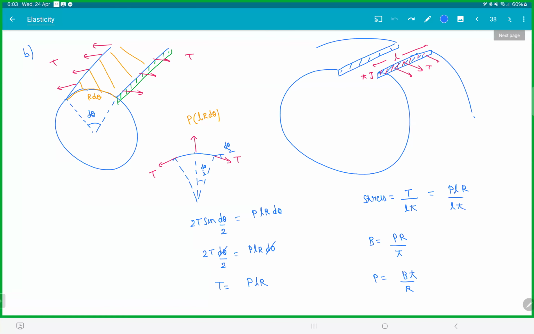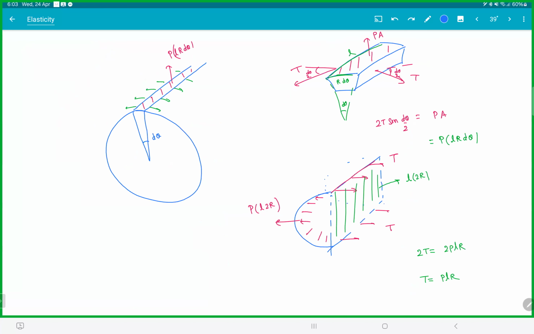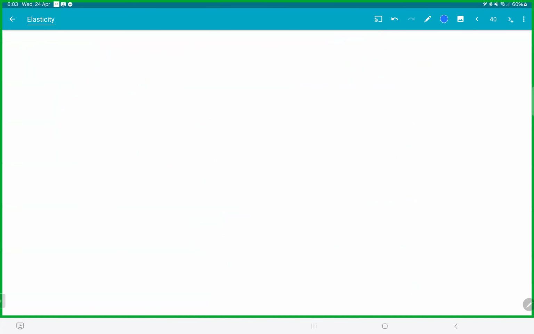I will try to improve my diagrams. I have to take arts classes now. A 3D diagram, I can't draw better than this. But it's a good one, right? It's a good one to remember that technique. I remember I told you this 2T sin dθ, T by 2 will come out in 6 chapters.